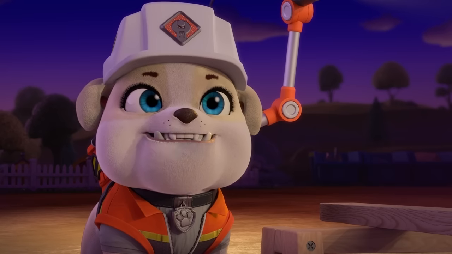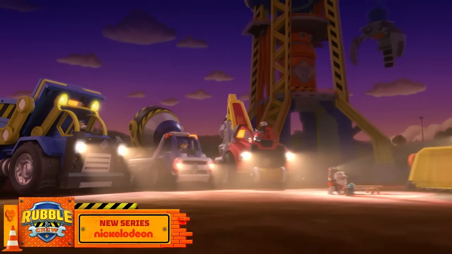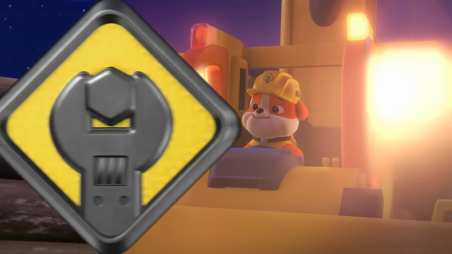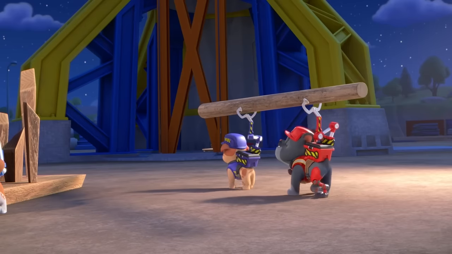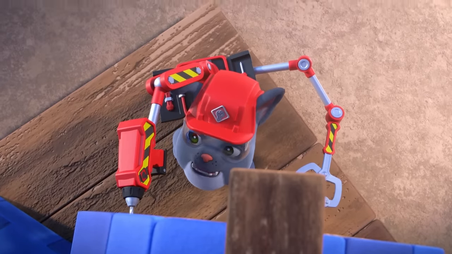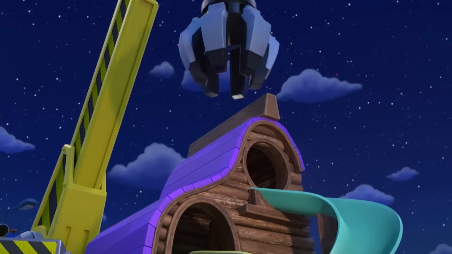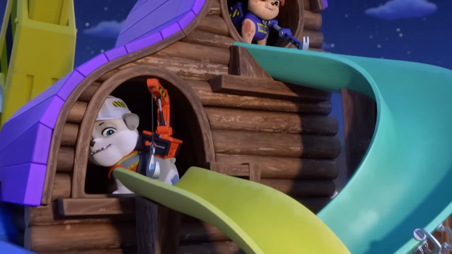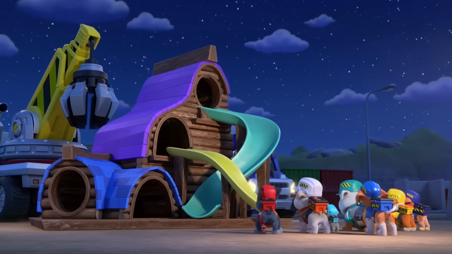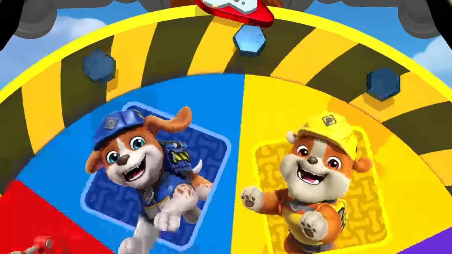Everybody, circle your vehicles and turn on your lights. We have light! I repeat, we have light! And that means we can keep building Crunchy a new home. Way to go, my pups! Now that's a home I bet Crunchy will love! I hope so! Which Barkyard Pup will we spin to next?